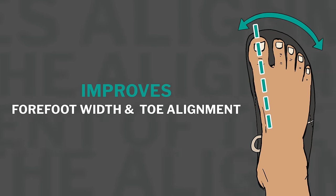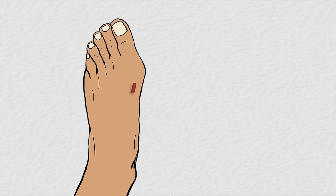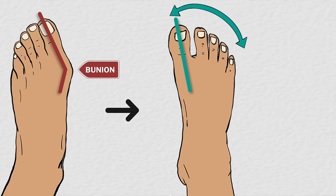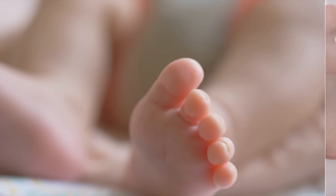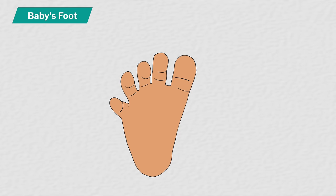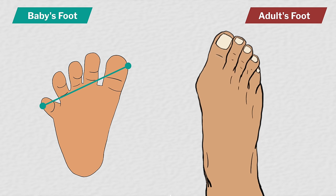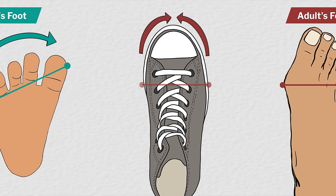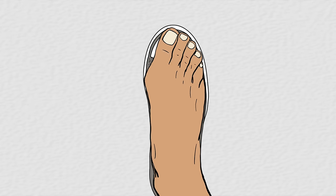The first benefit of wearing barefoot shoes is that they preserve the alignment of our toes. Misalignment of the toes, such as in the case of bunions, is usually caused by a mismatch between the natural shape of the foot and the shape of modern day shoes. Babies' feet are widest towards the tips of the toes, whereas the widest part of most adults' feet is just below the base of the toes. That's because the widest part of most shoes is just below the toes — they then taper to a point, unlike the natural forefoot shape seen in children. Over time our feet start to conform to the shape of our shoes in the same way that our bones set to the shape of a cast after a break. So if we want to preserve or recover the natural shape of our feet, we ought to start paying attention to the shape of our shoes.